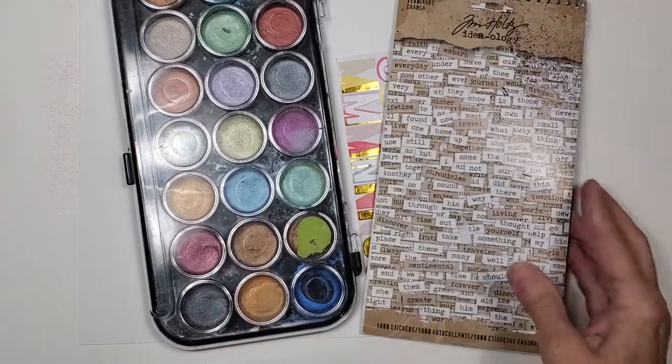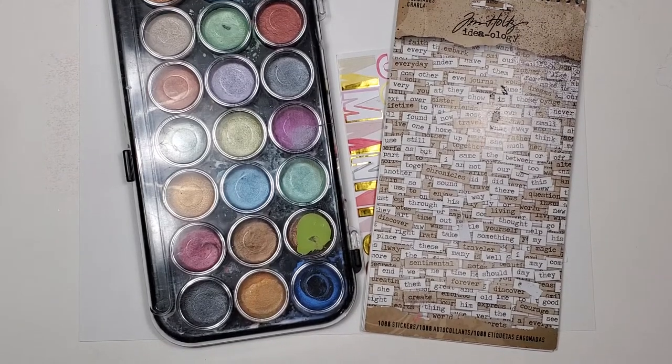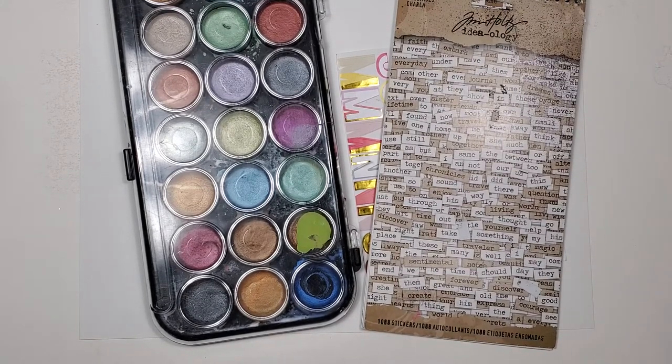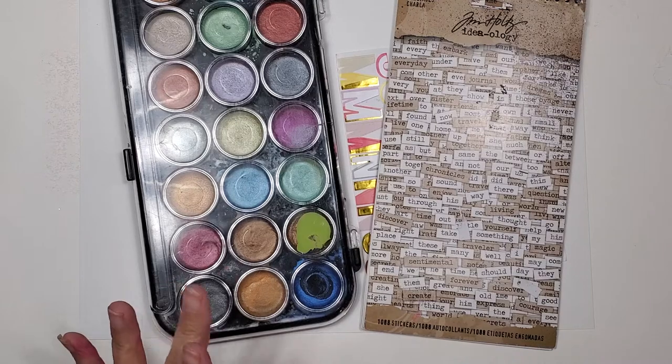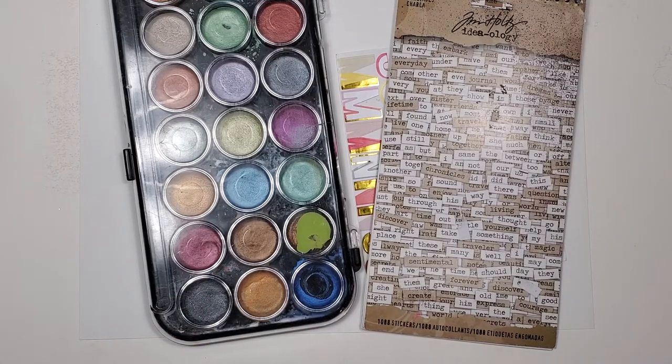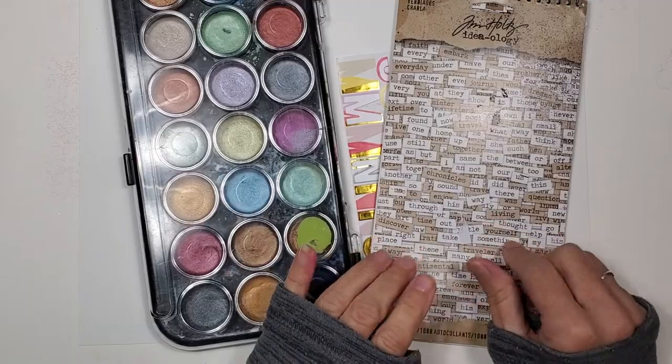Our prompts this month are watercolor, stamping, galaxy, sparkle, and stickers. Now, the first things, watercolor, stamping, galaxy, sparkle, was like, okay, I can see all that happening together. And then, you know, it was like, stickers? What? So I thought, well, I'll just pull out a couple of sticker packs.